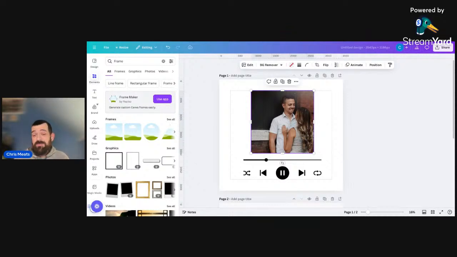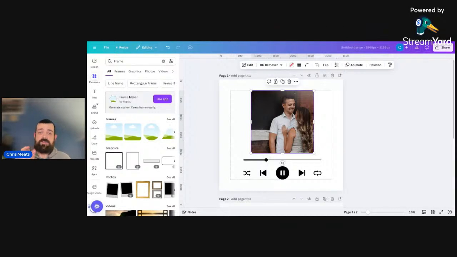So really to build this product in AnywherePOD, all we need is this image element and then the player at the bottom, and we can upload those as two separate elements and then add in the other text fields inside of AnywherePOD. So instead of downloading this as one full design, I'm just going to download those as two individual elements that I can then build and create in AnywherePOD.